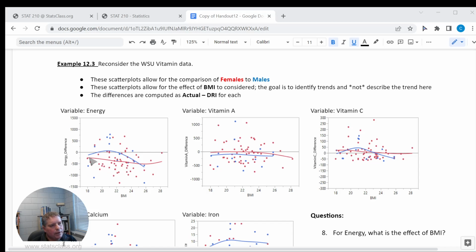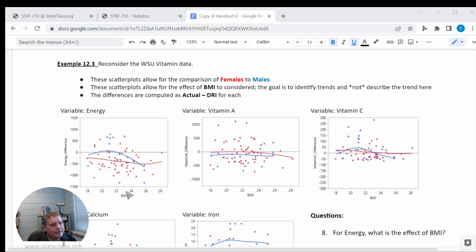Now, the line is fairly flat, which means that BMI really is not influencing, okay, the amount that a female is undereating or overeating.